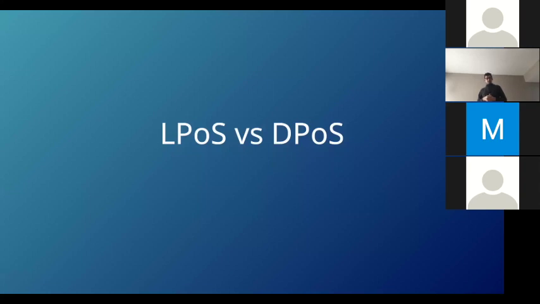Right. Oh, one last point about bakers. There are lots of them, hundreds actually, and the fact that there are so many bakers also contributes to the security of the platform. If you compare this to other proof-of-stake chains, they have below dozens of validator nodes. In the case of Tezos, it's hundreds. And this number, of course, fluctuates. People come and go.